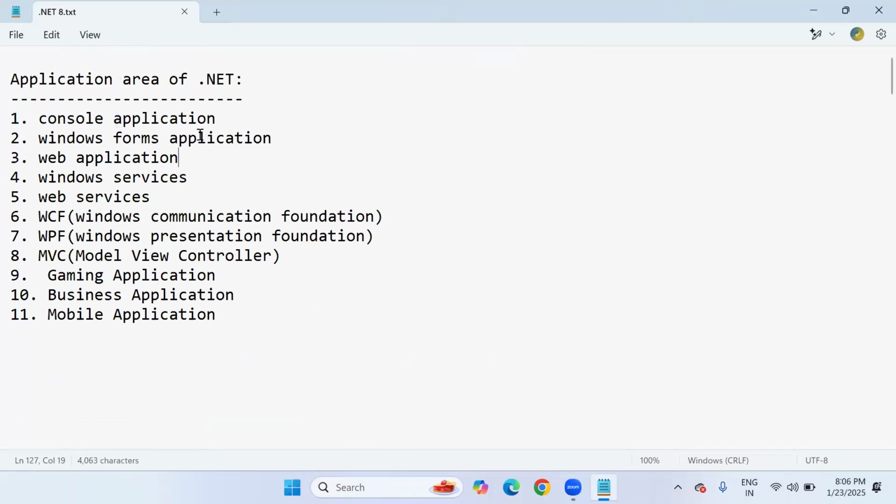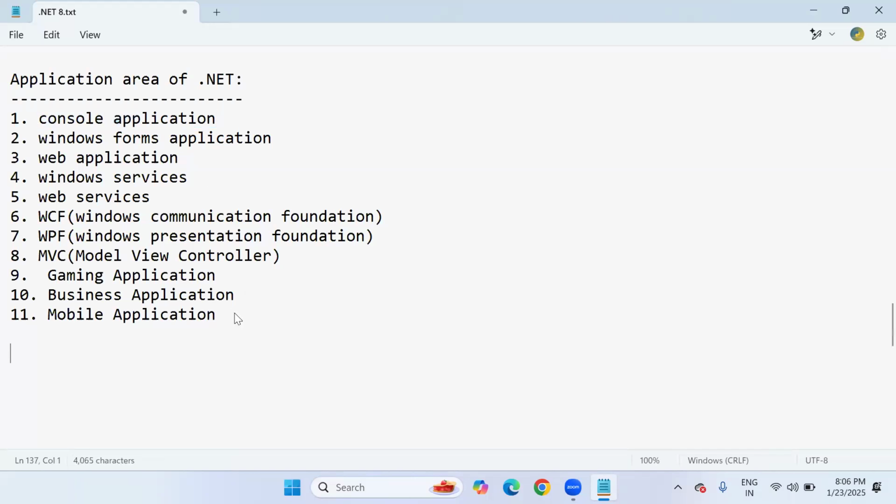In this console application, in most cases the entire C#.NET syllabus, like basics, data types, control flow statements, operators, arrays, and even object-oriented programming principles, delegates, exception handling, file handling, multi-threading, and everything will be covered in the console application context only.